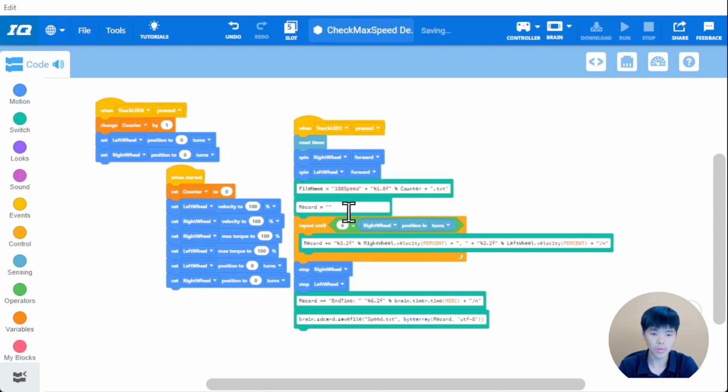So what this does is that it creates a new file every time it has a new counter. So then at the end, instead of saying speed.txt, it needs to be called file name.